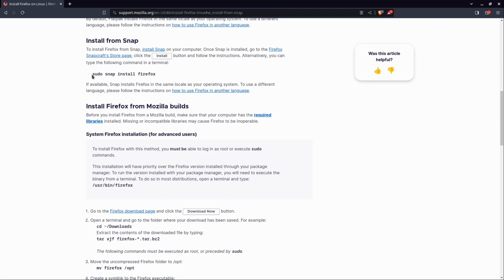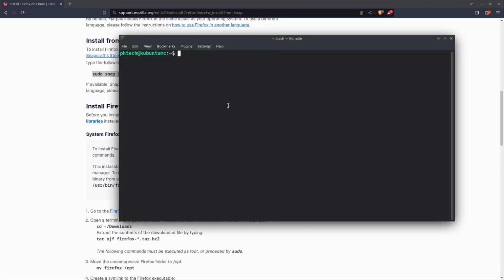So we need to make sure that we run this command, and I actually want to sudo snap remove Firefox. You don't need to do this, but I know for a fact that Snap already installed Firefox when I installed Ubuntu. I told it to do that. So I want to remove it so that you can see what a brand new, you just barely spun up this Ubuntu computer, what will you see from your end? Okay, Firefox is removed. I'm going to go ahead and clear. So now it's as if I'm on a brand new computer.